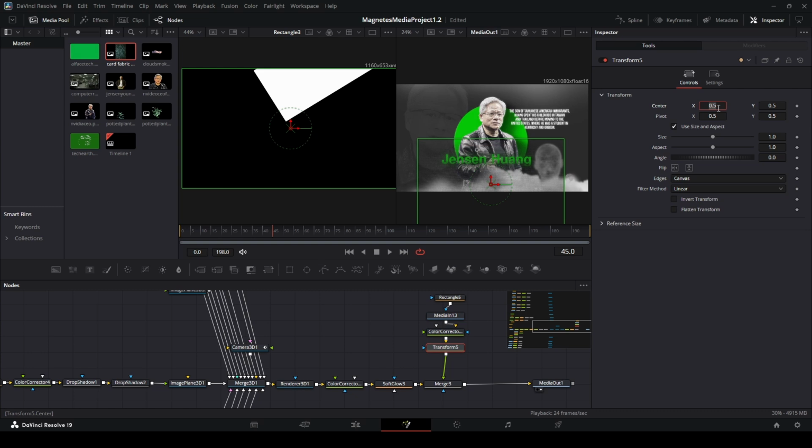Center X is gonna be 0.71. Then size is gonna be 0.588. Aspect 1.337.